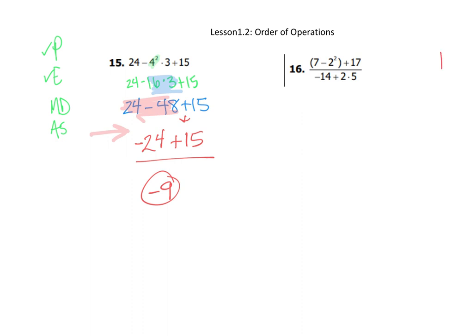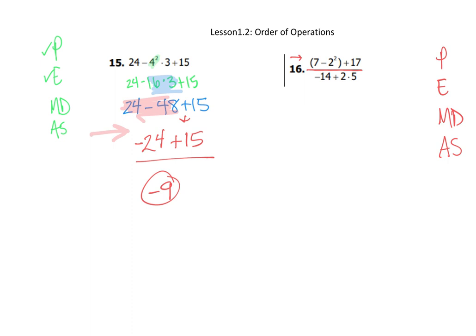Okay, 16. Now we're still working through our PEMDAS. I'm going to write it down again so we can check it off our list as we work it through. Now it is a fraction. Now I don't think this is too troublesome. What we do is we look at the numerator and we do what comes first there, and then we'll do the first step in the denominator. We kind of work them separately. And fractions really mean to divide. So it's just going to be the very last step we do. When we get the numerator down to one number and then get the denominator down to one number, we will divide them at the very end.